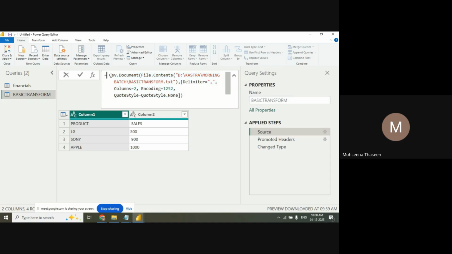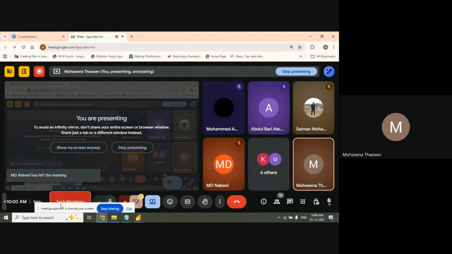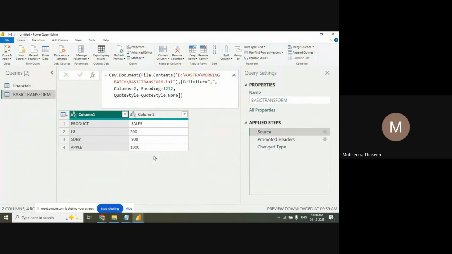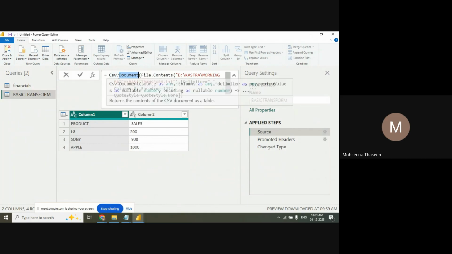So what is the first statement? Whenever you call a dot, it means you are calling from a subclass. This document is coming from the subclass. We have a major class called a CSV file. Whenever a dot comes, that is a part of it. For example, I have students over here. I'll take an example of Salman. Salman is a son of someone, a friend of someone, a student of someone. So Salman is playing many roles.